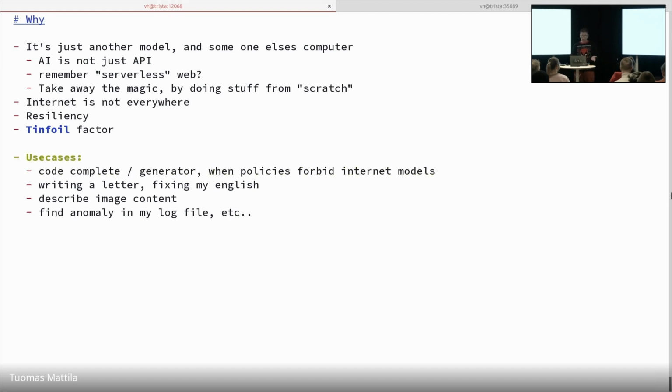So the use case is, where would I use a bottled-up AI? Nowadays, the easy example, everyone does code completion and code generators, coding helpers. There are cases when you work with a company whose policy strictly says that our code base does not go to the cloud, and that's it. You have to do something about it if you still want to use the tools. I might be writing a letter whose contents I don't want to reveal to anyone, so maybe I want to use a tool to fix the text there. There are so many AI use cases, of course. And I think you can all come up with reasons why sometimes log file scanning or something should not be published to the internet, but instead kept really private.